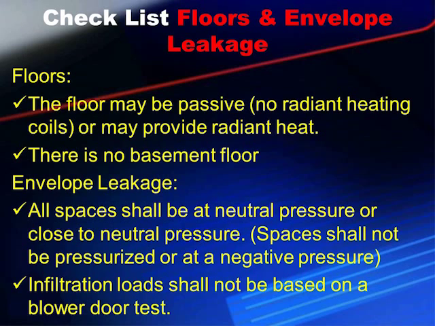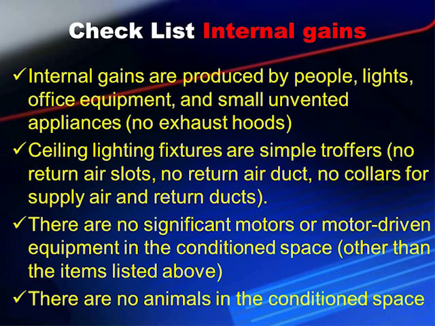Floors and envelope leakage. Floors. The floor may be passive, no radiant heating coils, or may provide radiant heat. There is no basement floor. That's all there is to floors. Pretty simple. Envelope leakage. All spaces shall be at neutral pressure or close to neutral pressure. Spaces shall not be pressurized or at a negative pressure. Infiltration loads shall not be based on a blower door test. That doesn't mean you can't use a blower door test as an idea if you've got a real leaky building or something and you need to figure out what range to put it in, but we'll talk about that a little bit more later.